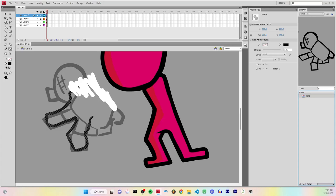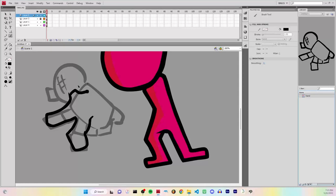So, instead of trying to cheat the system, I'm gonna just draw my own little hand, and not care about the way anybody else draws theirs, and go about my life.